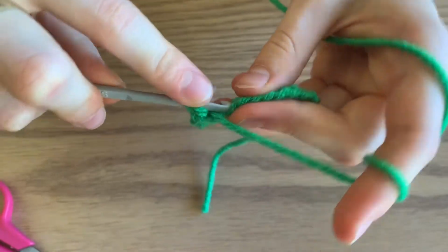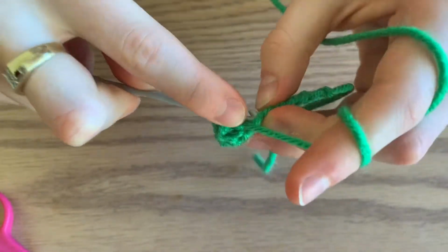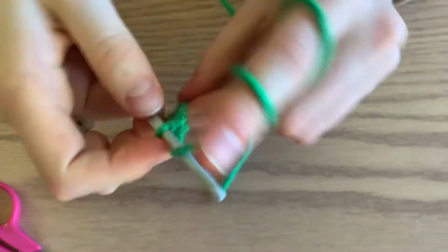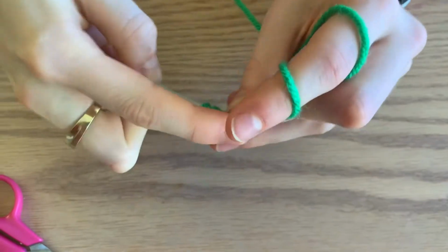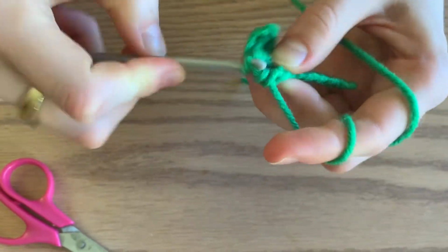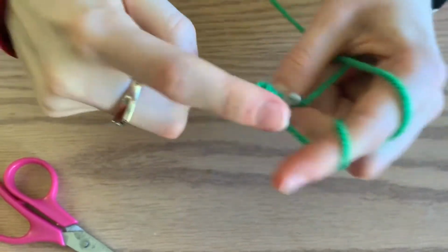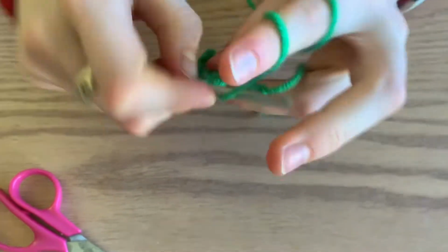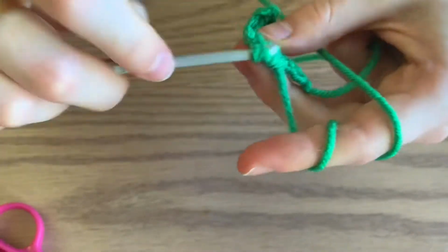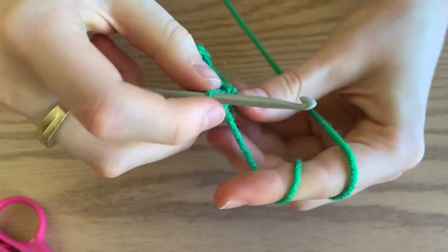then a half double crochet, so wrap around and pull through all 3 loops, then do a double crochet, then a triple crochet, so wrap around twice, pull through 2, then pull through the middle 2, and then the top 2. Then let's do the exact same thing to get back down to the other end. So a double crochet, half double crochet, single crochet, and then slip stitch.